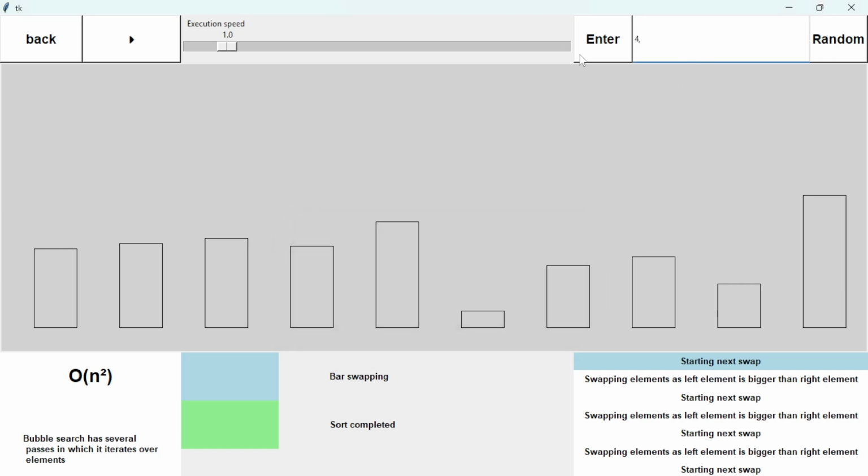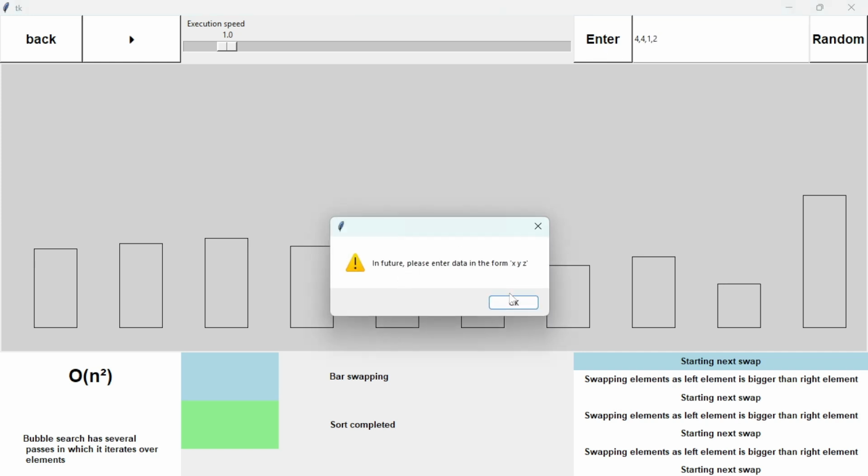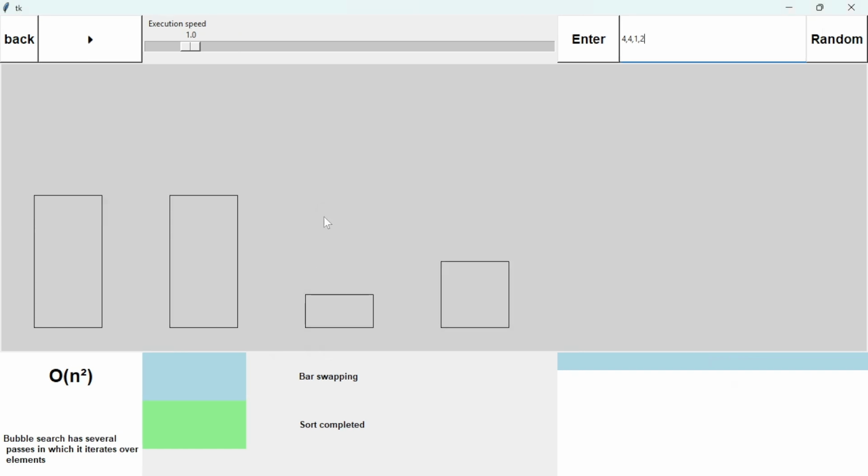Some formats are acceptable. For example, if you put commas without spaces, it will enter data correctly, but also inform you of the correct way to enter your data. Just do the same with spaces. Okay.